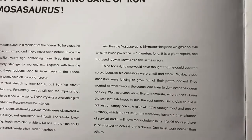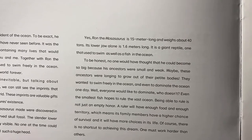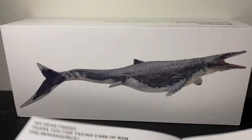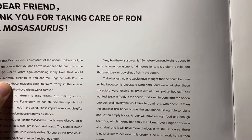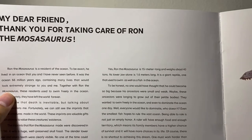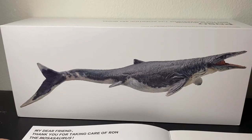I do want to point this out — it says Mosasaurus is 15 meters long and weighs about 40 tons. In my opinion, that's way too heavy, even using the now outdated 1-to-10 head-to-body ratio size estimate, which this model is based off of. For a 15 to 17 meter Mosasaurus, I think 20 tons would be more appropriate. That 1-to-10 ratio was proposed by Dave Russell in 1967, but a more recent 2014 study, as well as the discovery of a nearly complete Prognathodon skeleton, actually suggests Mosasaur bodies were 7 to 8 times the length of their skull — putting Mosasaurus at a considerably smaller 43 feet long and 8 tons.